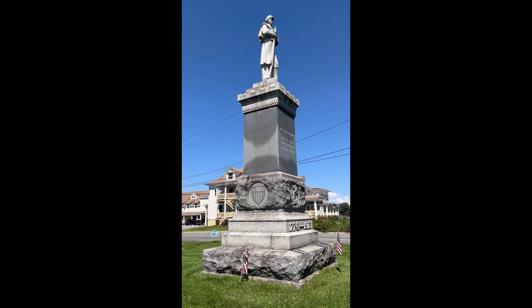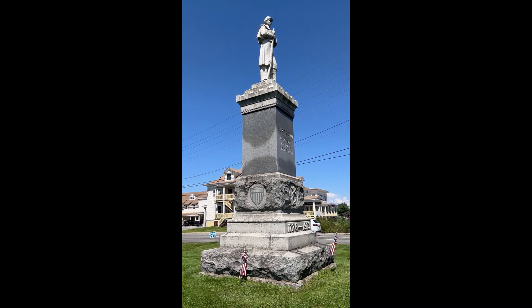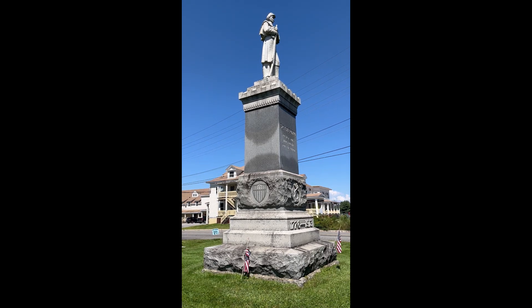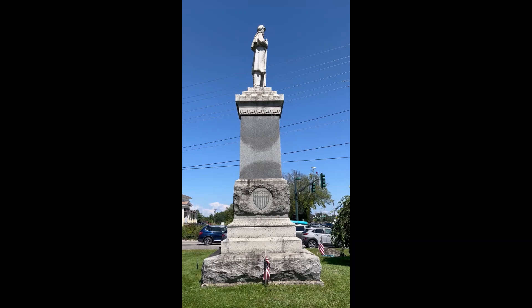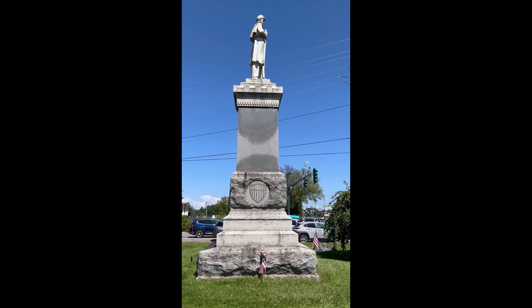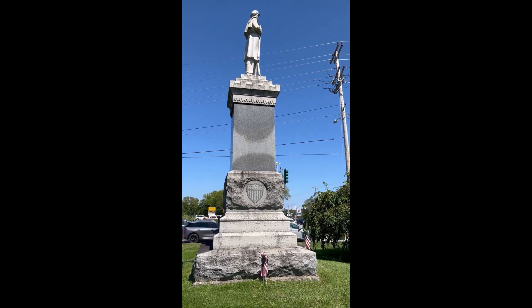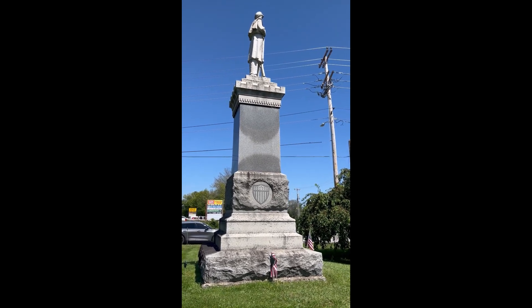Spurred partially by the post-World War II construction of the main turnpike, modern development surrounds the monument today. The Coastal Road has transformed into bumper-to-bumper Route 1, and the Pine Point Road into busy Route 9, accessing Old Orchard Beach from the east. Two low, bushy trees all but obscure the monument from Route 1. Ironically, the best views of the monument are from the convenience store parking lot next to it.